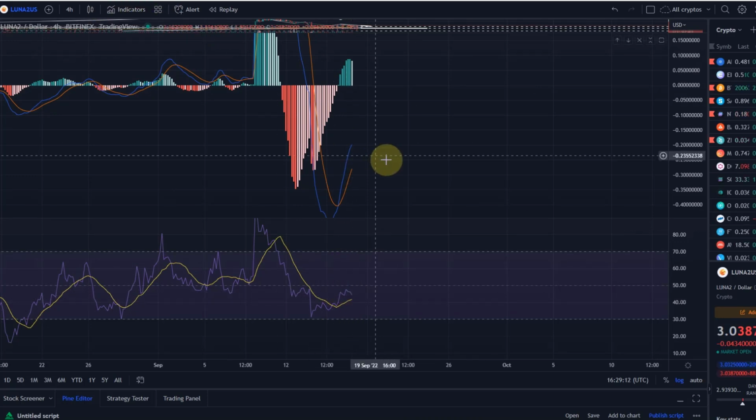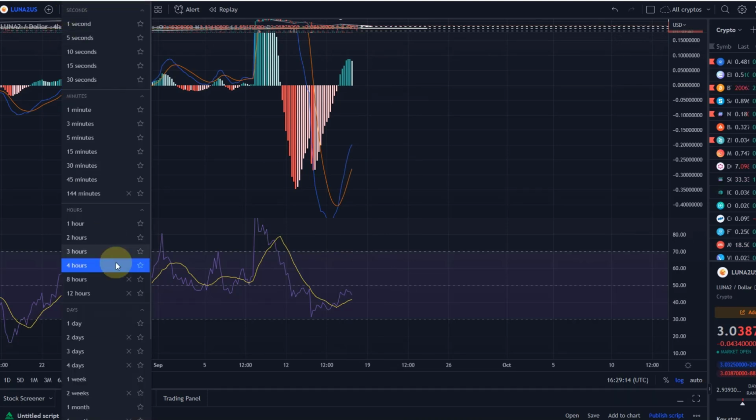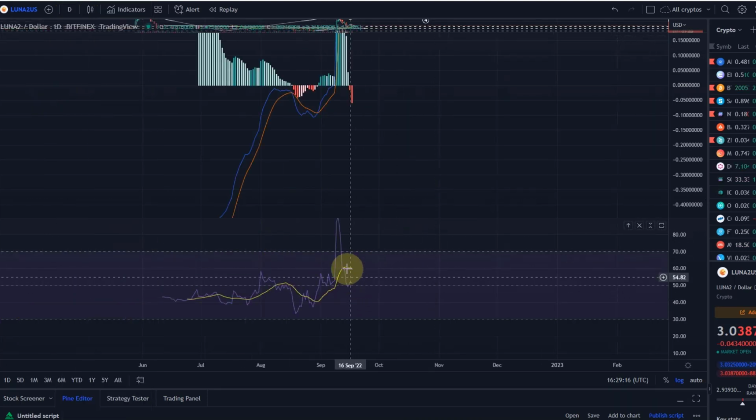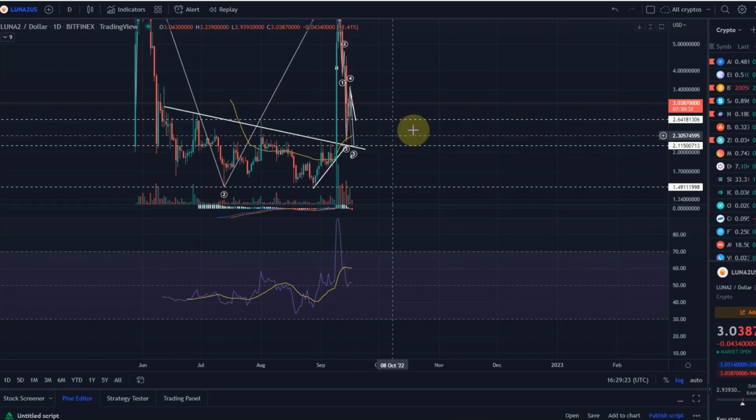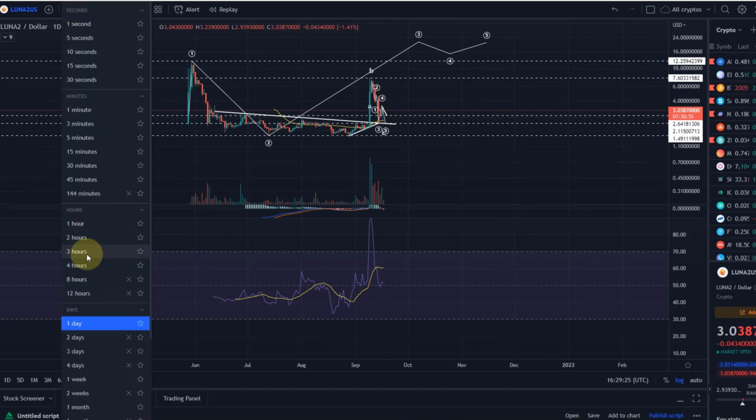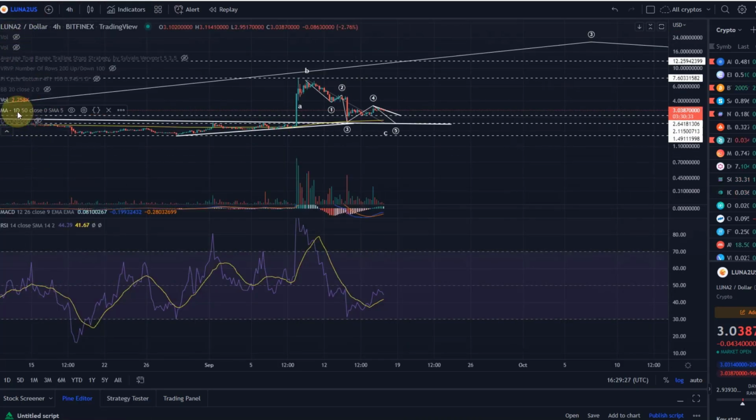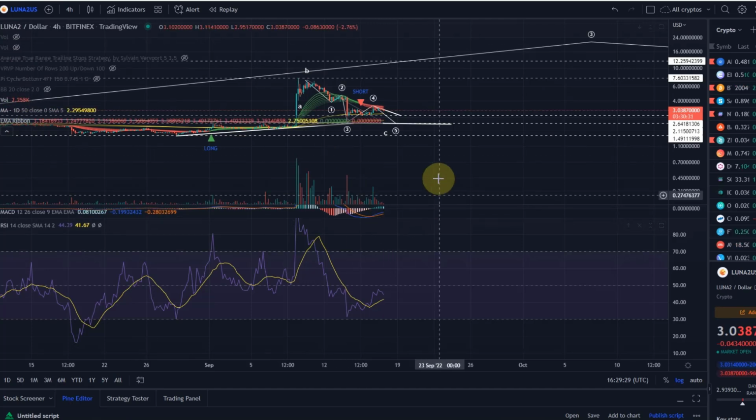If we see a bearish crossover, that could fuel some more selling. And we had that bearish crossover anyway on the daily MACD and the daily RSI. I think we talked about that in the previous video anyway. Go back to the 4 hour chart, adding the EMA ribbon. So I think we are still below that.